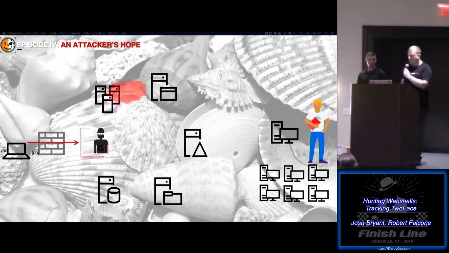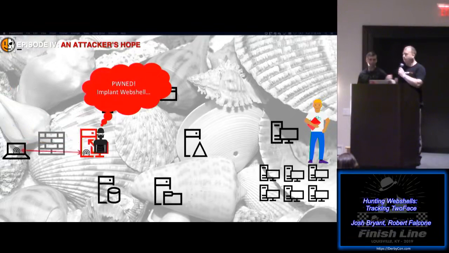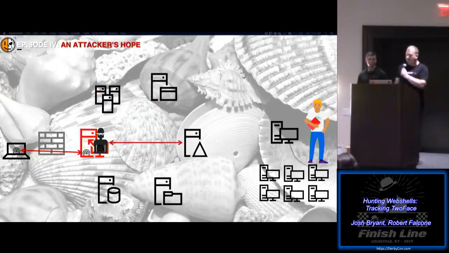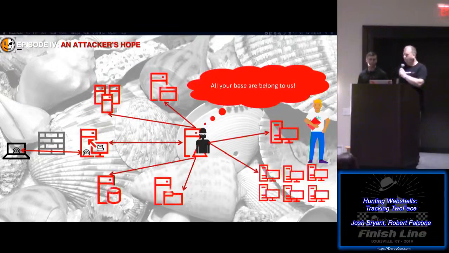Attacker comes in, compromises the Exchange server, implants the web shell, and from here, because our domain admin uses credentials all over the place, he can use credential theft techniques and then pivot to the domain controller and now have complete control over the environment. So that's one way that these attacks can happen.